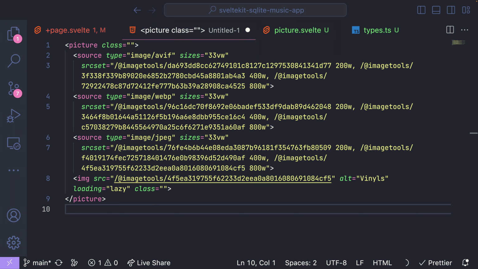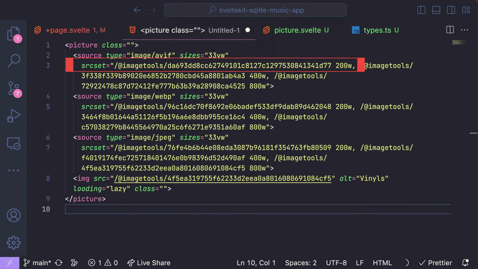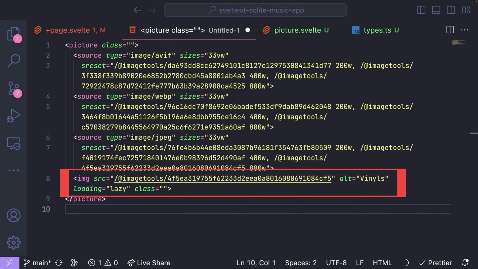And in the srcset attribute, we have for each type three image widths. We have one image for 200 pixels width, a second one with 400 pixels, and another one with 800 pixels. And then with the info of the sizes and the device width, it can grab the best matching picture width. And down at the bottom we additionally have a normal image tag. This is the original image as a fallback.